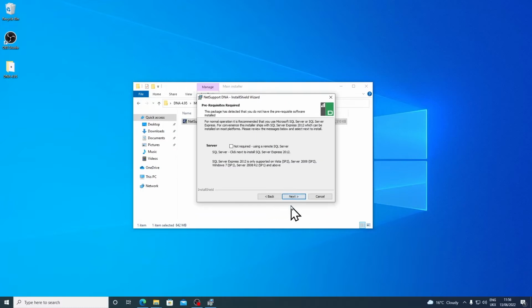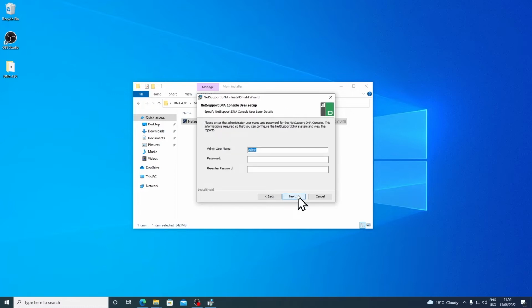Once you've chosen that option, simply hit next, and it will then ask you a question about your SQL Server. Now, if you have got a SQL Server, then tick the box. If you tick the box, it will prompt you to type in the location of your SQL Server. Fill that information in, happy days. But if you haven't got one, don't worry, we've still got you covered. NetSupport DNA comes with an instance of SQL Server, so one is not required. We're going to do that, so leave the SQL Server option blank, hit next, and that will now prompt you to put in some details for the basic SQL Server.